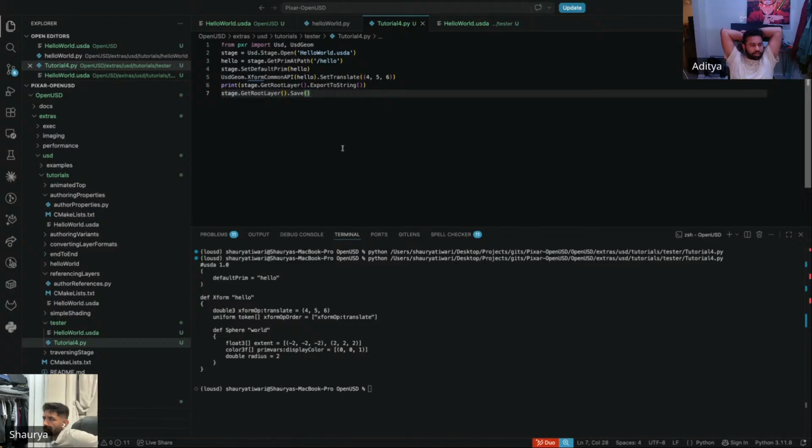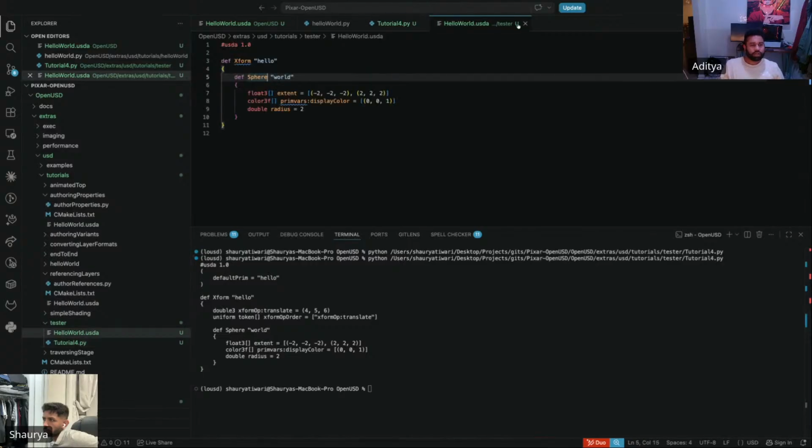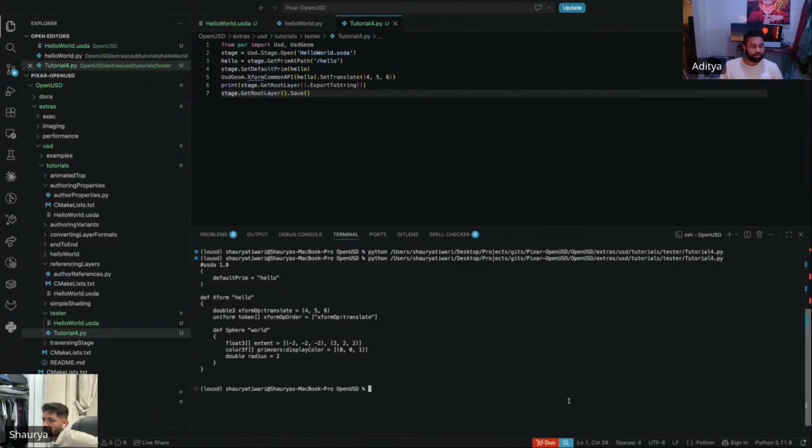Yeah, hello world stage open, get prim at path, UsdGeom Xform Common API, print, set translate. See, that set translate is what is doing it. Can you close the hello world.usd first? Yeah, close this and then run it again.